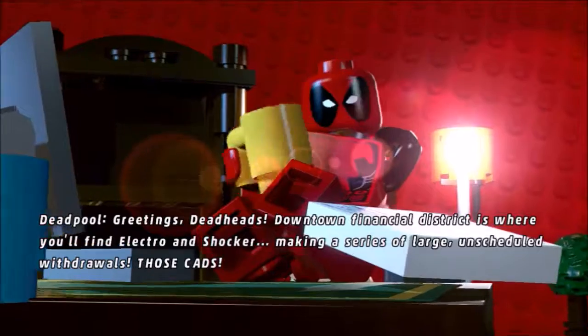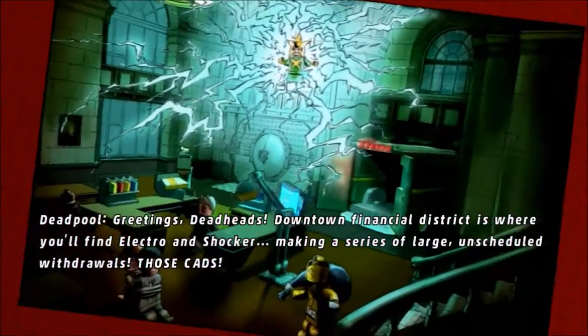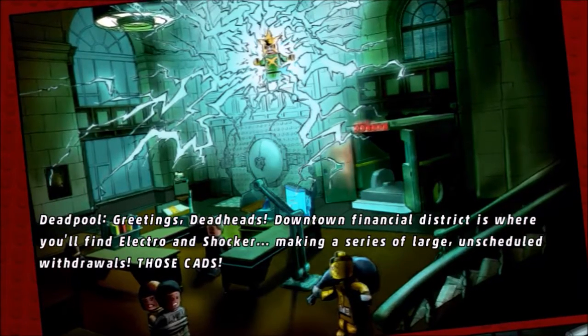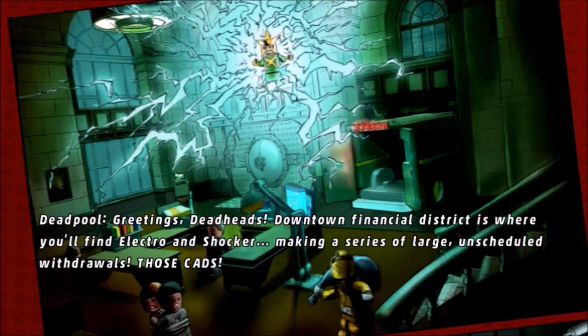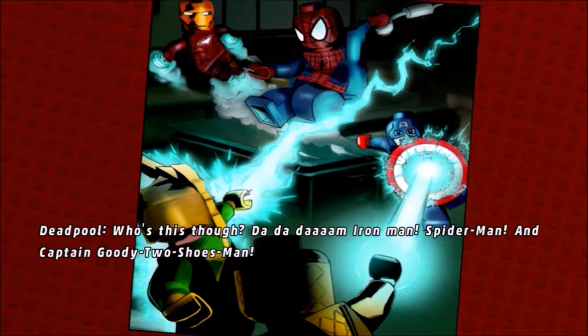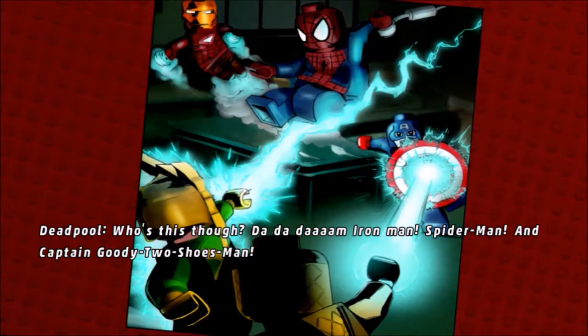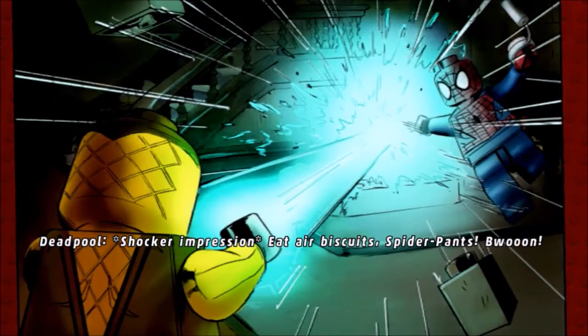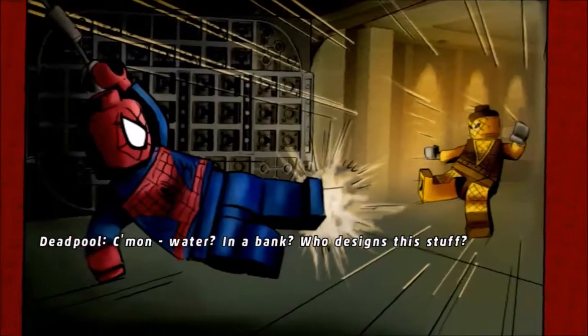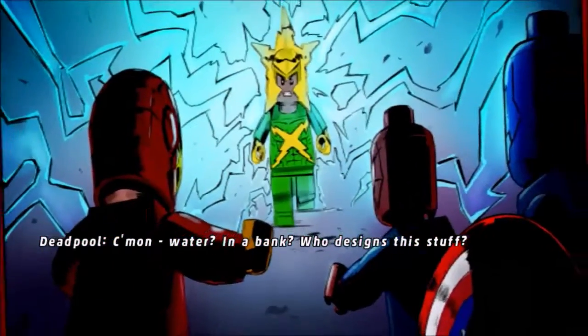So, we're gonna go to the bank. Greetings, deadheads. Downtown, you can ignore this guy. Find Electro and Shocker. He's not important. He's not going to the bank. Those cats. We are going to the bank. Iron Man, Spider-Man, and Captain Goody Two-Shoes Man. Eat air, biscuits, Spider-Pants! Boom! Come on, water in a bank? Who designs this stuff?